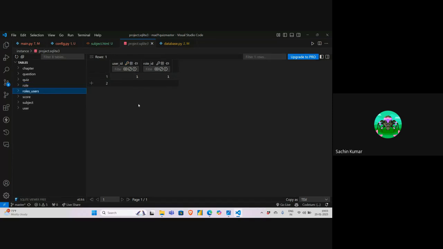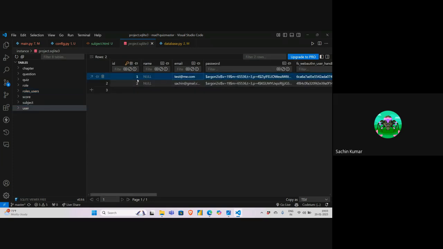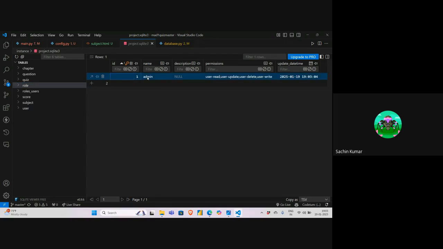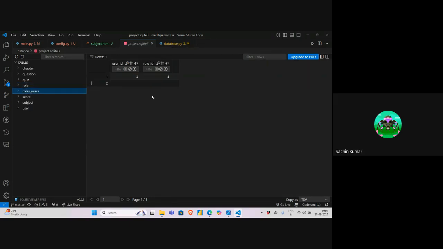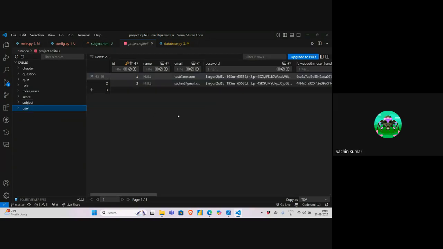Let's go to users. There's one entry only, one mapped to 1. That means the user having ID value 1 is mapped with the role having ID value 1. That means the user with ID 1 and role 1, admin, is mapped only. There's no mapping, no role for this Sachin user.